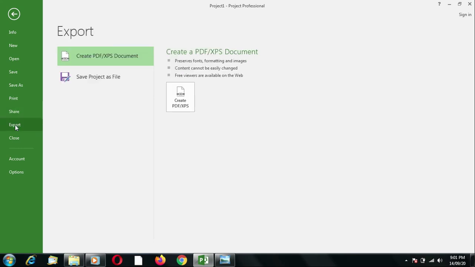The export page includes options for exporting the project plan either in PDF or in XML paper specification format, which is also referred to as XPS format. And there are also other options for exporting content. So in other words, you can export your project plan in quite a number of different ways. So later on, once we have got information on our project plan, we shall be returning here to export.